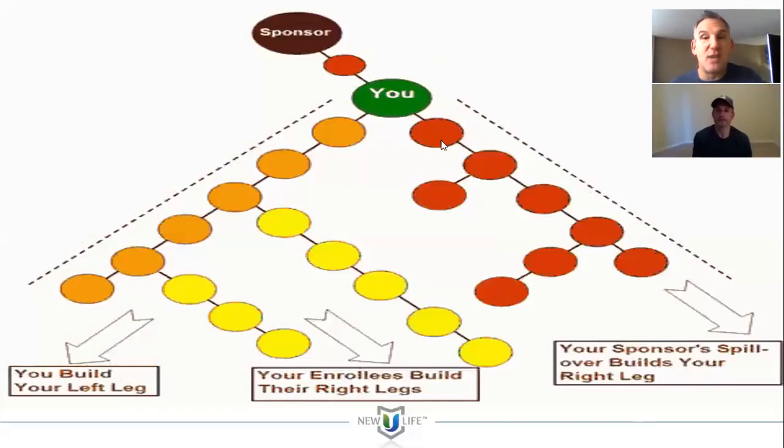Let's say this person's here right now. They might want to put somebody in on that leg of sponsorship, which means whatever spot's available, they may have to spill over down here. This person might put someone all the way down here. All of these people are spilling people over on this leg. Above you and below you are just spilling over onto the binary tree. I'm going to take this right here.